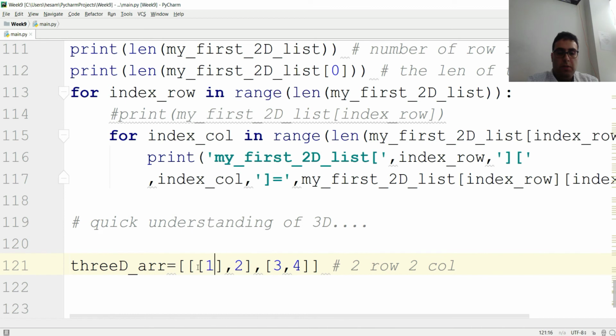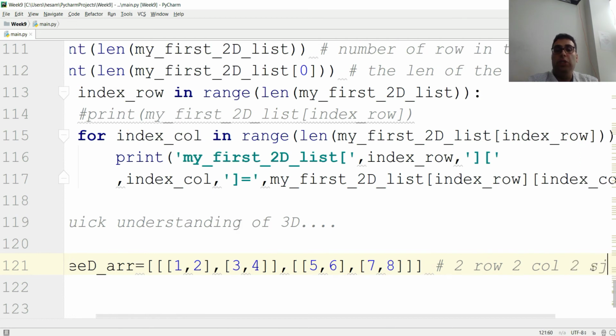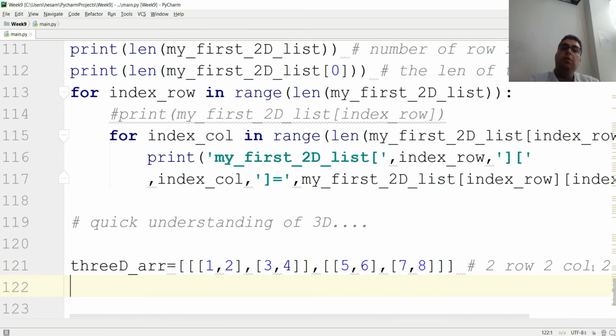So make it another dimension. 1 and 2. Easy. 5 and 6. So that is 3D. So this has 2 rows, 2 columns, and 2 sheets. Let's say.